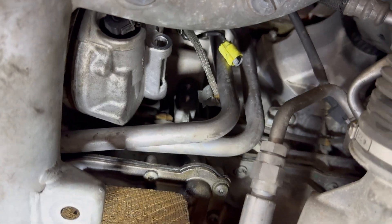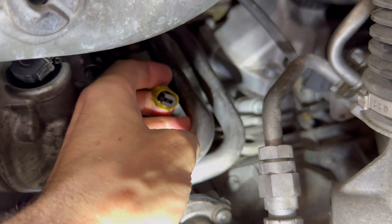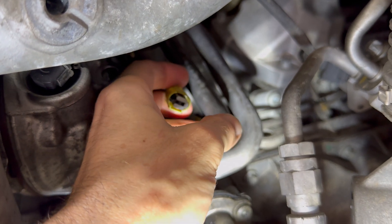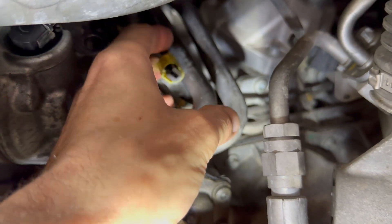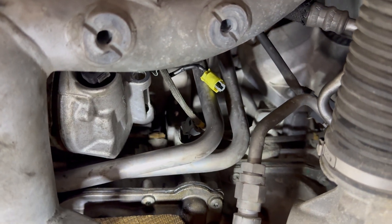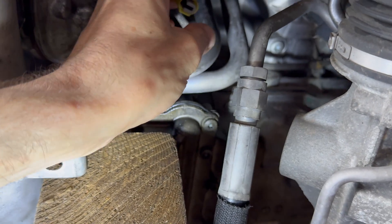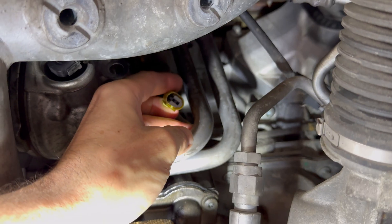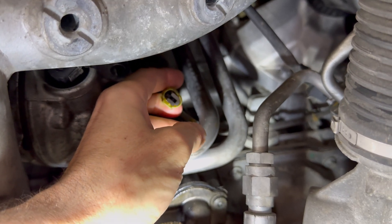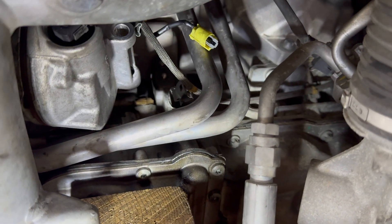The oil temp sensor is right back there, and I've already unplugged it — that yellow plug lead right there. If you use your imagination, there is oil in this plug; oil was getting through the sensor into this plug and contaminating the entire engine harness, which it does with oil pressure going through the sensor and up through the harness. If you're not familiar with Mercedes-Benz or these problems, look into that. I noticed it at the dealership fairly regularly — the first one I did was on a GL550. It had gotten so bad the oil had already made its way to the ECU, so we had to replace both the ECU and the engine harness.